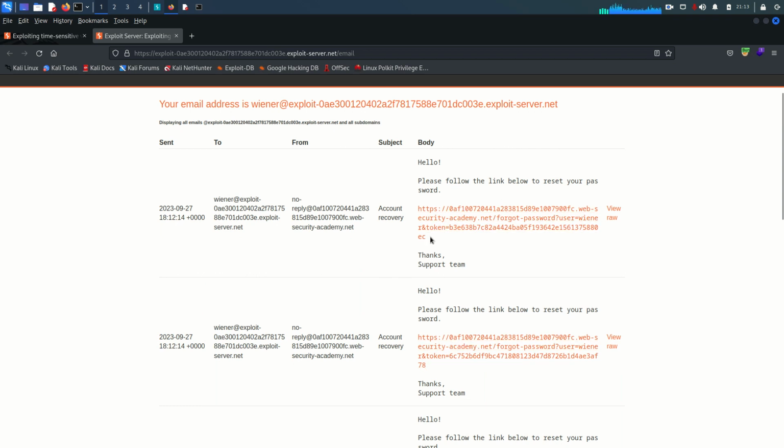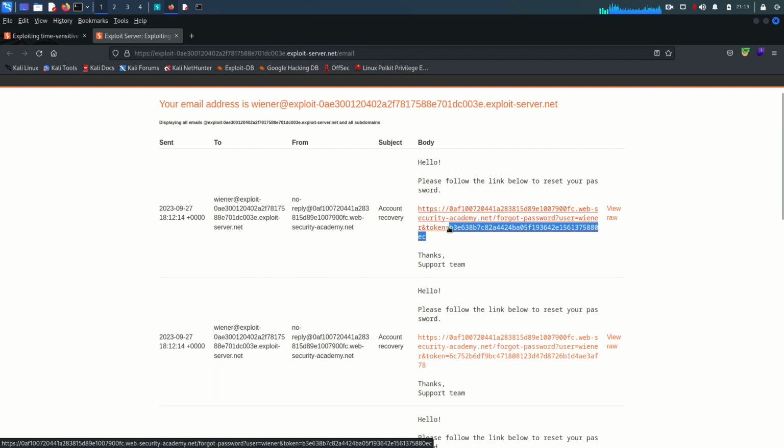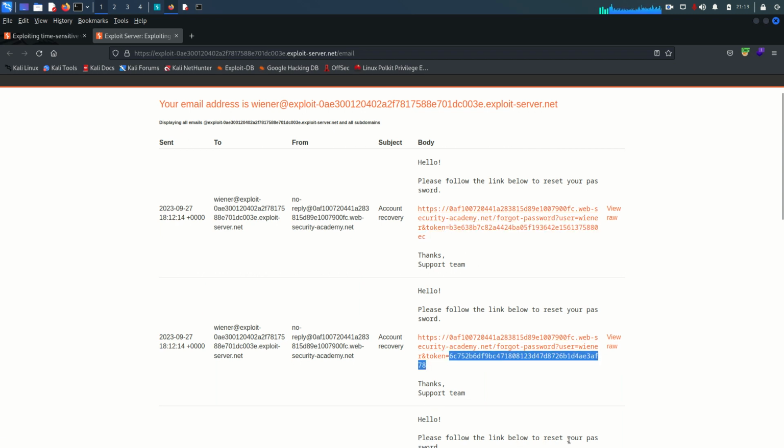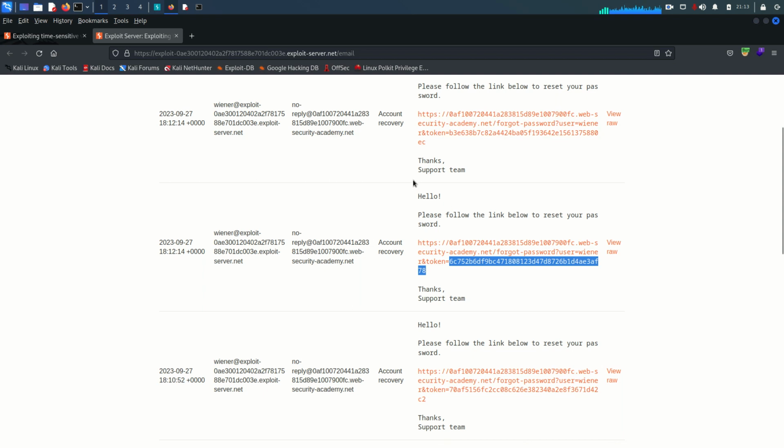You can see here that both of the links contain different tokens. So that means it is always generating a random token for each reset password request.